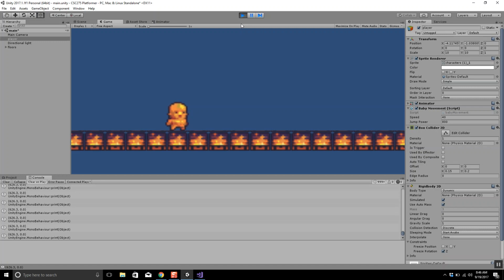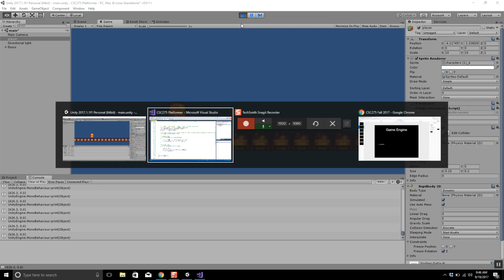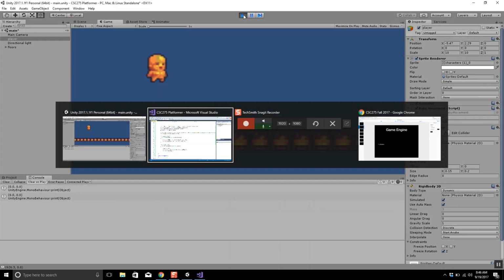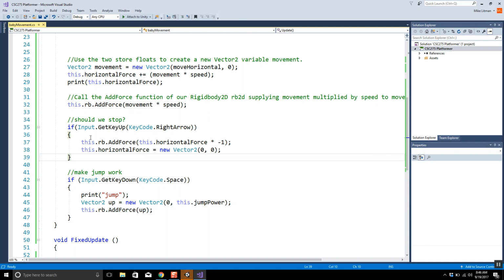Now, what if I move that side-to-side movement back into fixed update? That should give me a consistent thing. At the same time, if I build up my horizontal force, I'm going to leave the should stop code inside of update.